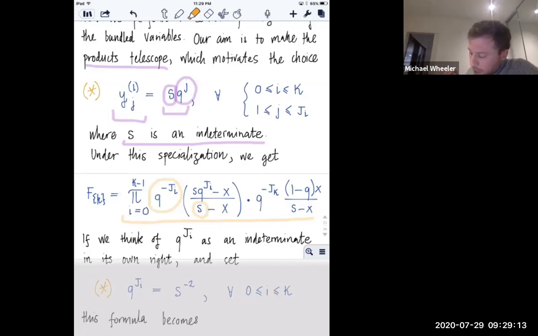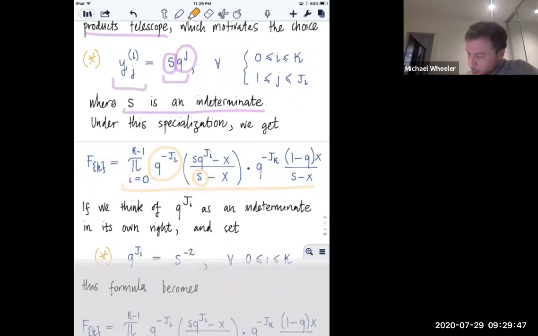And so actually, if we specialize it carefully, we can transform this thing even further so that it's no longer a rational function in x. It actually transforms into a polynomial in x. And so really what we're heading towards here is, when we do these specializations, eventually we want to recognize the whole Littlewood polynomials as arising directly from the 6-vertex model wave functions. So that's where we're headed. All right.